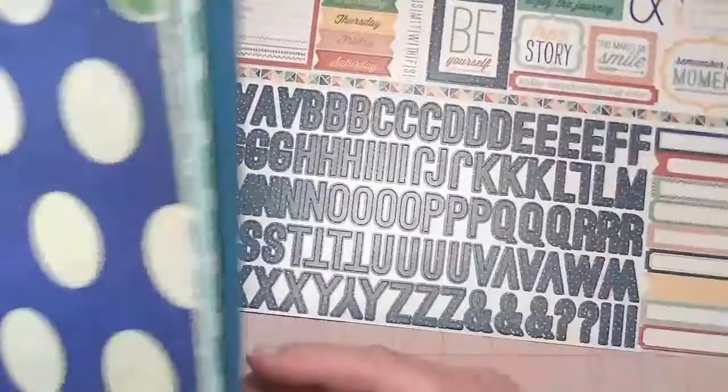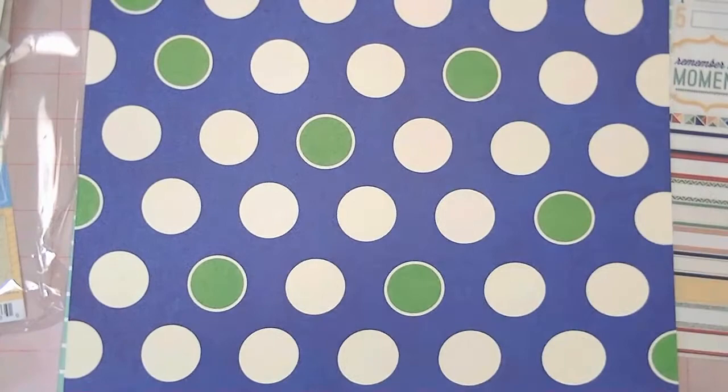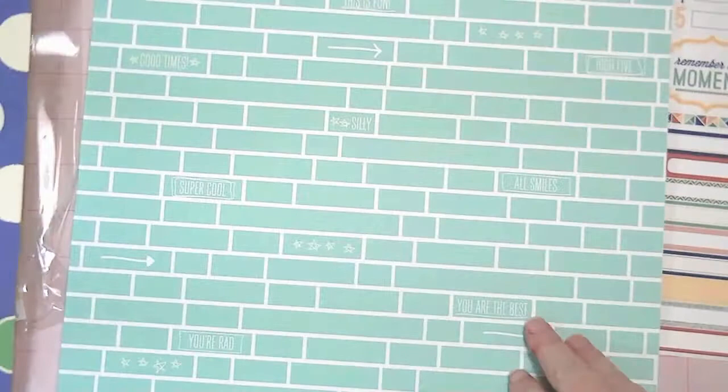You get a lot of paper. This first one is from L Studio and this is called Big Dots, and the other side has numbers on it. This is also from the Cameron Collection and this is called High Five. I'm so thrilled to get this because I've been wanting this collection but I just haven't bought it yet. This is from Carta Bella and this is the Hello Again line and this is called Friends Forever. That's really pretty.